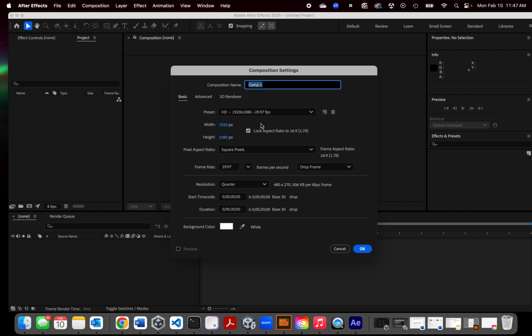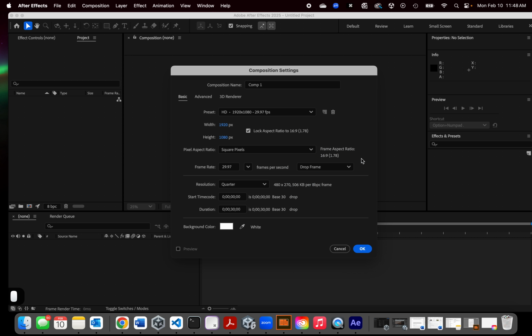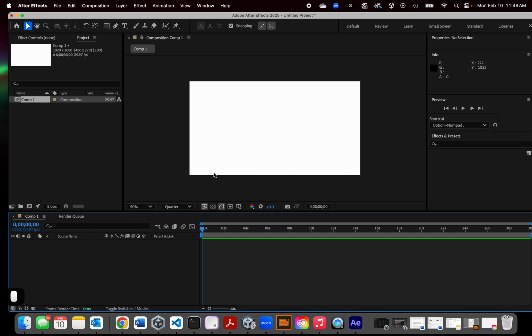So you'll see that the resolution is 1920 by 1080, pretty standard. I think we should probably stick with that. The default duration is 30 seconds over here, and the background color will be white, but you could change that if you wanted to. So now we have our first composition, and that has populated below in our timeline window. And notice on the left here, we do not have any content, we don't have any layers.